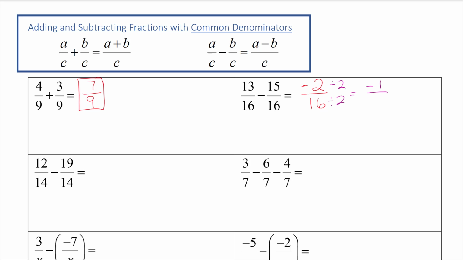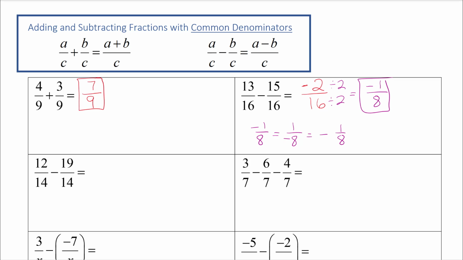That leaves us with -1/8. Now the funny thing about negatives and fractions is you could write -1/8, you could also write 1/-8, or you could write -(1/8). These are all the same thing. The negative can technically float to the top, to the bottom, or out in front, as long as you only have one negative. The least desirable of them is the 1/-8. Some books don't really like that. I don't really mind if you have the negative in the bottom or the negative in the top or out in front. I'm pretty easy that way. But some teachers in your future might not like the negative on the bottom, but I'm okay with it.